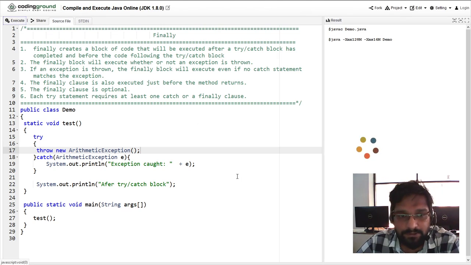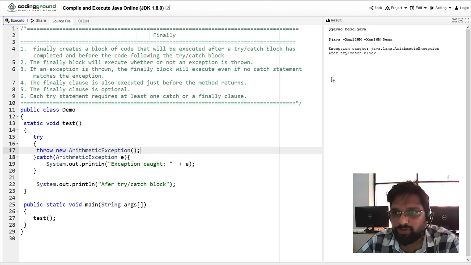So now let me run the program again. So now I got the expected output.